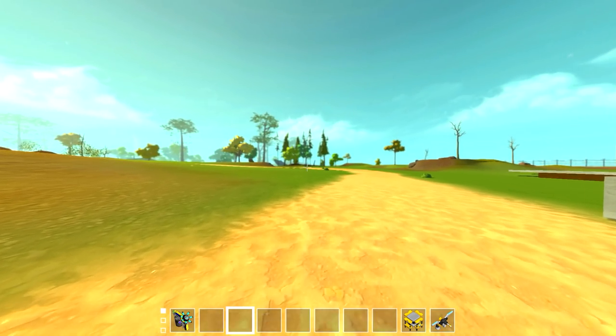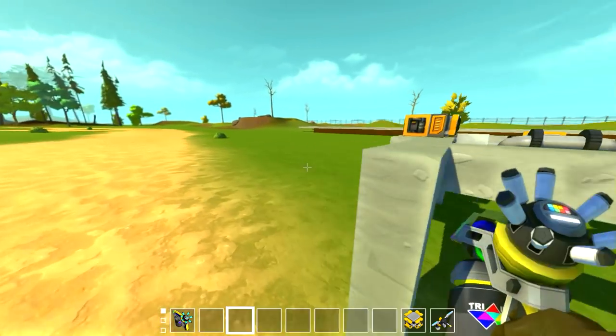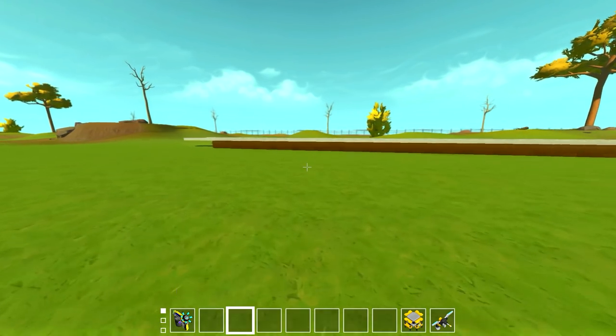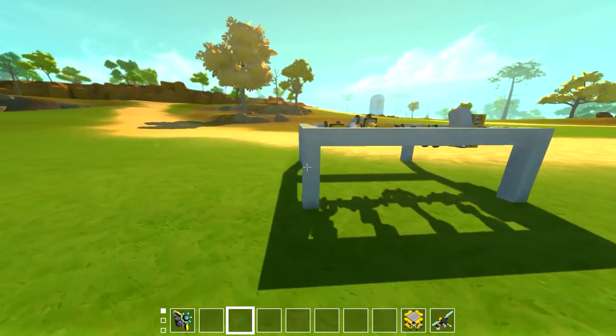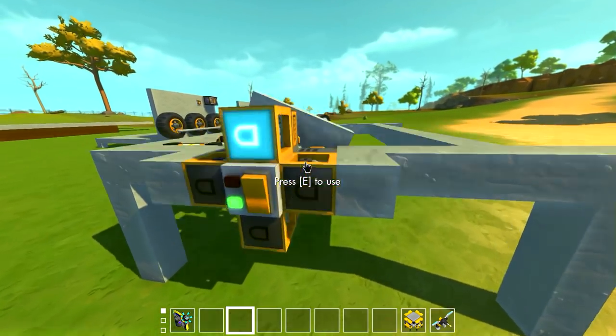I'm back with another sort of weird thing. It's kind of like a piston engine, like this piston engine here, except I was thinking about making a train of some sort. I really want to make a steam train, but one of the biggest problems with making a steam train in Scrap Mechanic is you need to reverse the direction of the engine.